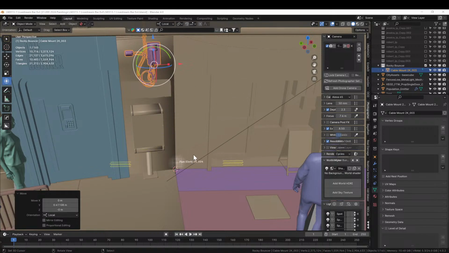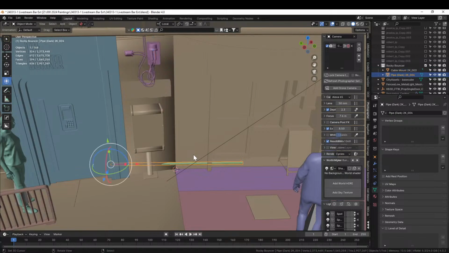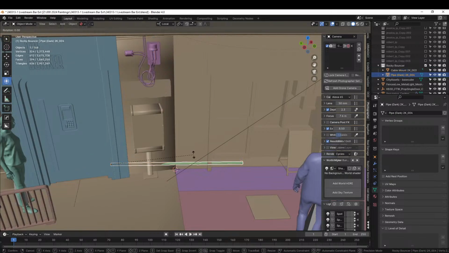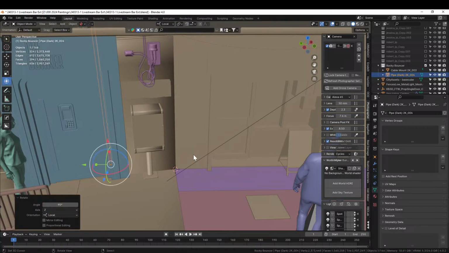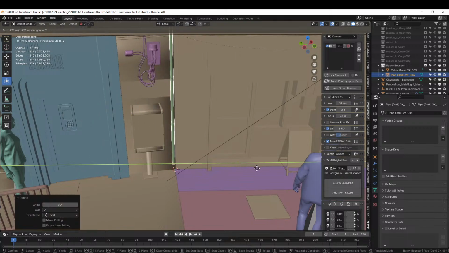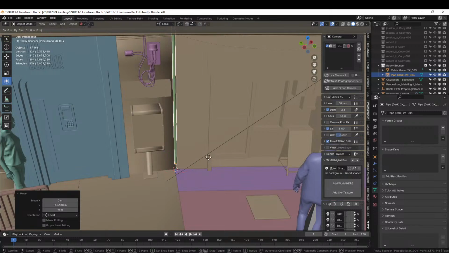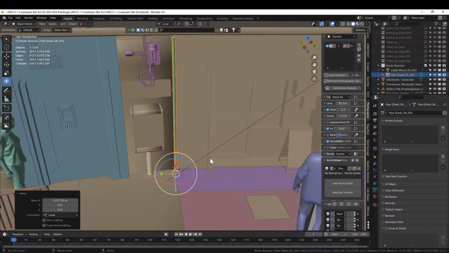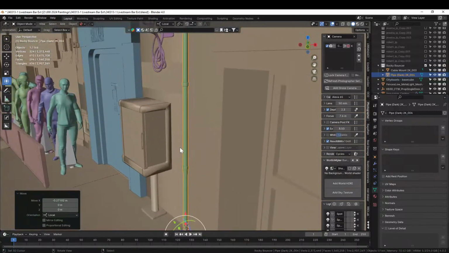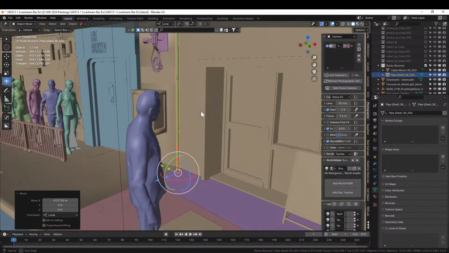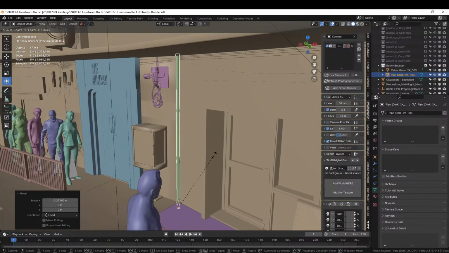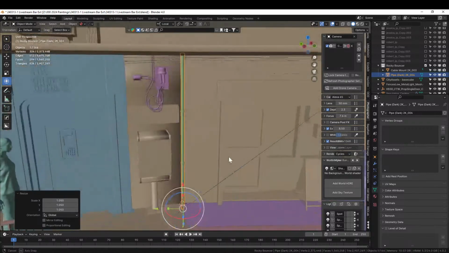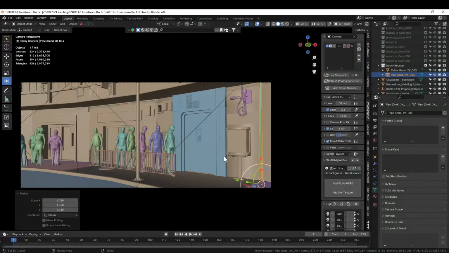Drop it there. RZ 90. Cool. GY. And just make it a bit bigger just in general. Okay. Yeah, that's cool. Nice pipe there.